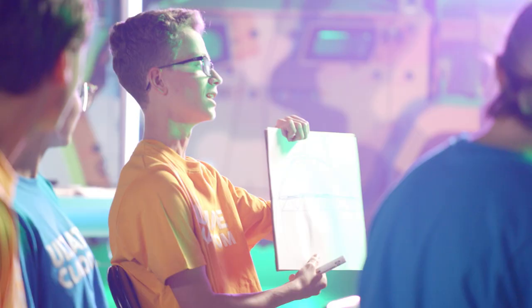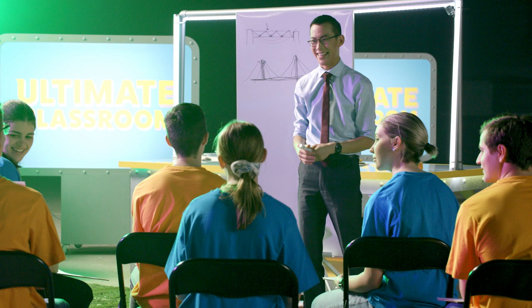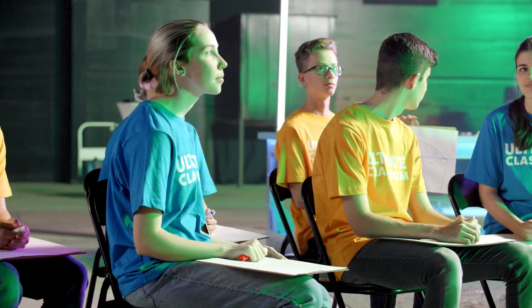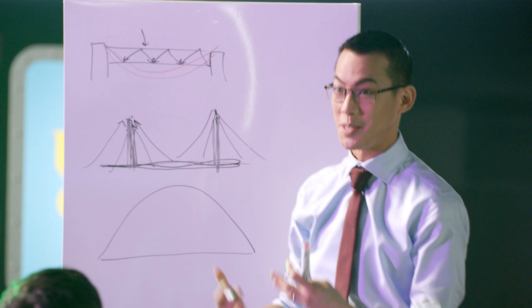I'm just having a look across. I might go to Jed. Can you hold up your one for us? This is an interesting design, a bit of a combination going here. It's that shape across the top and also Paige, you were drawing something very similar as well. It's that shape across the top that I'm interested in. What would you call that? What name would you give to that kind of shape? An arch? Yeah, that's exactly right. So if we have a think about an arch bridge. And we've got a lot of famous arch bridges around the world. For example, the Sydney Harbour Bridge is an arch.